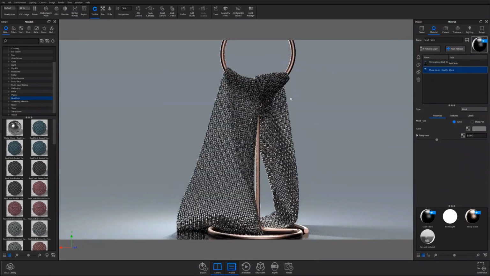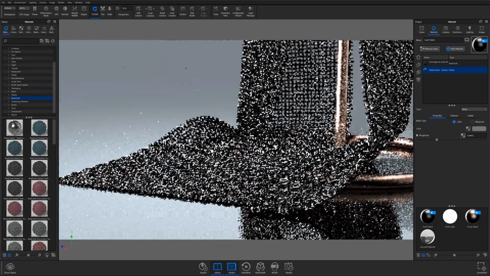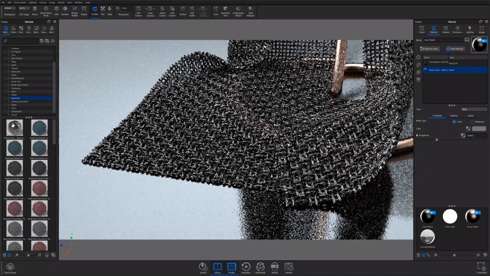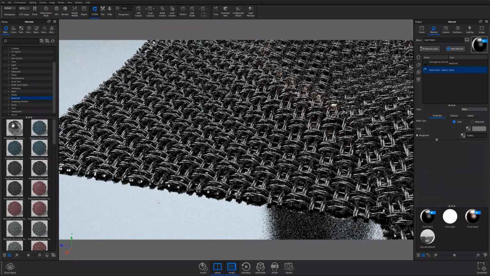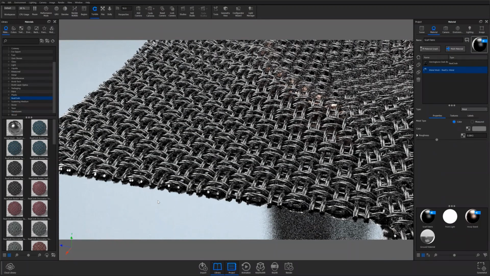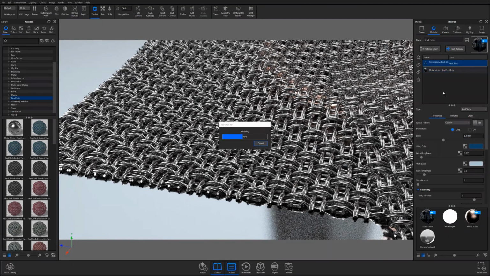So I actually made this material for a Satoshi style grill on a Tacoma, but I put it on here. Come on, let's see if it reses up. Yeah, so it's like a wire mesh. You can change the scale. It's the same thing as RealCloth essentially, because you can create custom meshes and alter all those things. And actually, I should show you that because I did not show you that a second ago. Let me jump back to the other one real quick to show you how to make those custom meshes.